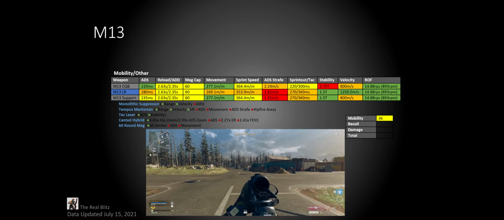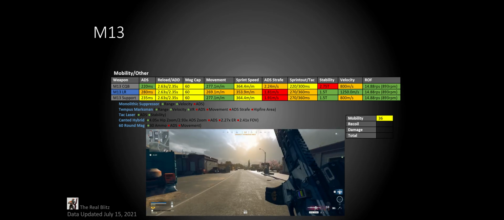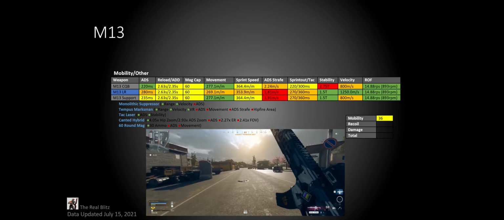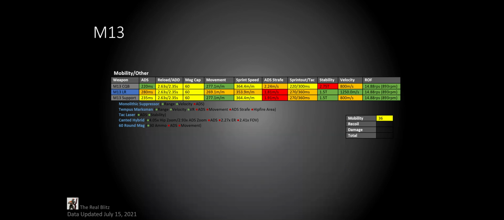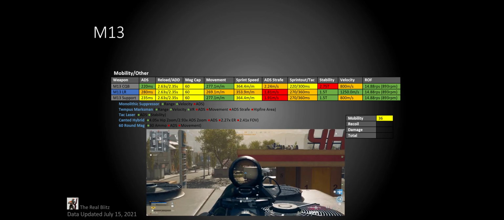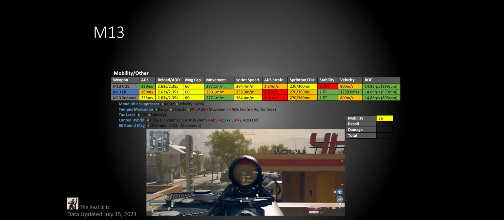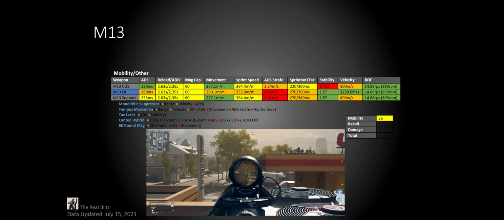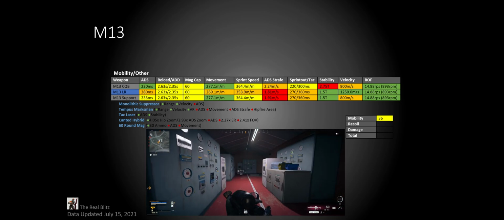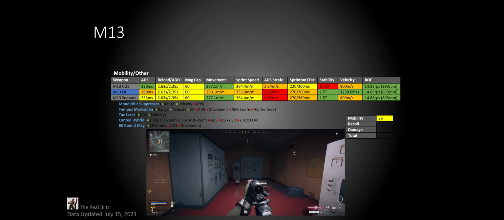Its movement and sprint speeds though aren't the greatest, and this is due to the marksman barrel. If you take a look at the stats of the other builds using the cyclone barrel, you can see that they are substantially faster. However, for a Modern Warfare weapon, this is incredibly fast. Its ADS strike speed, however, is 1.81 meters per second, which is average for long-range assault rifles regardless of game. And its sprint out and tac sprint out times are 270 and 360 milliseconds, which is pretty average.